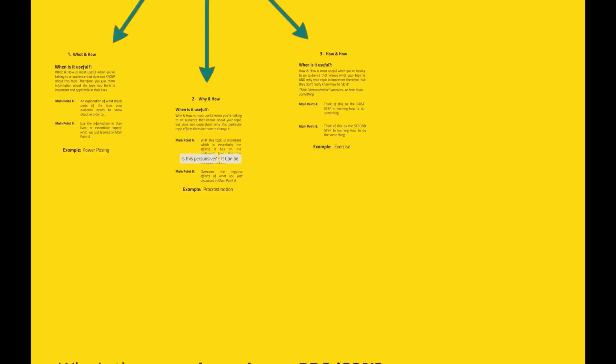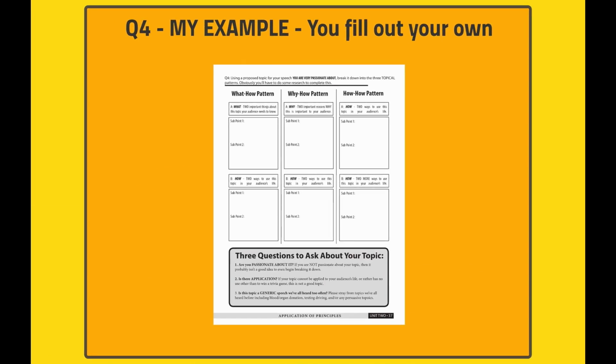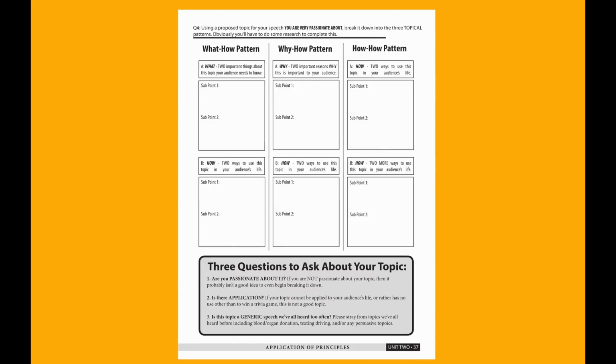And I'm going to go through and talk about how this might work. So this is my example. I'm just showing you what this is going to look like. So don't copy this down. You need to actually do your own, picking a topic, of course, that you're passionate about. So again, I'm going to go through this quickly and explain it, but you really need to choose a topic and look at these different formats and see how it's going to look in each pattern.